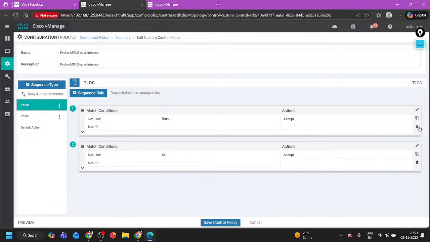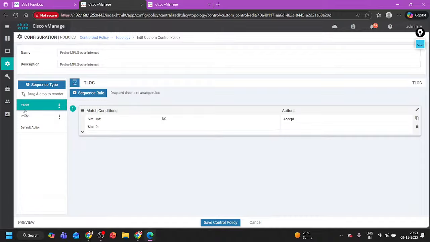If I don't want any TLOC or route exchanged, then this is going to be my policy, right? And in this policy as well, I am preferring MPLS TLOC.